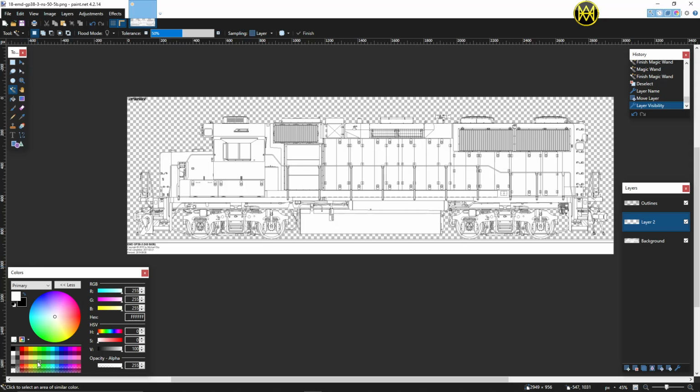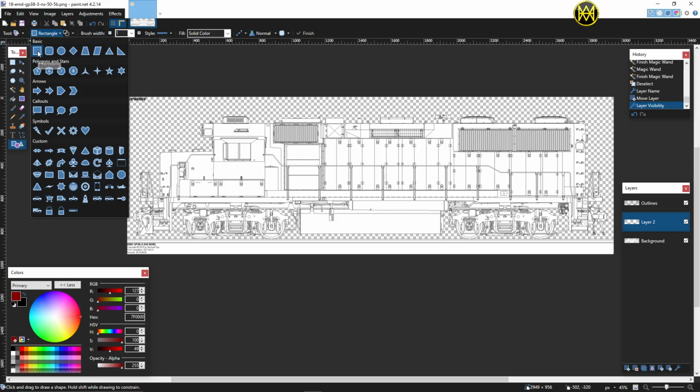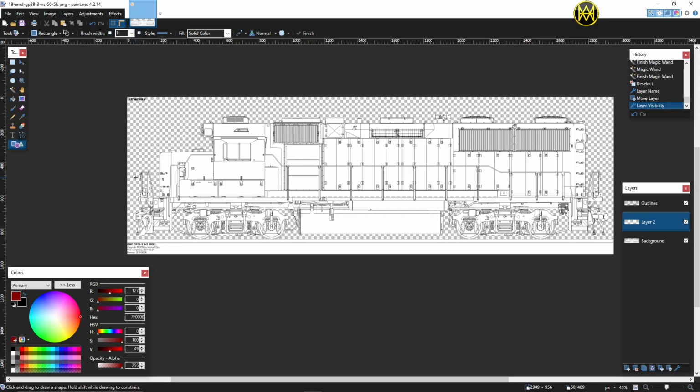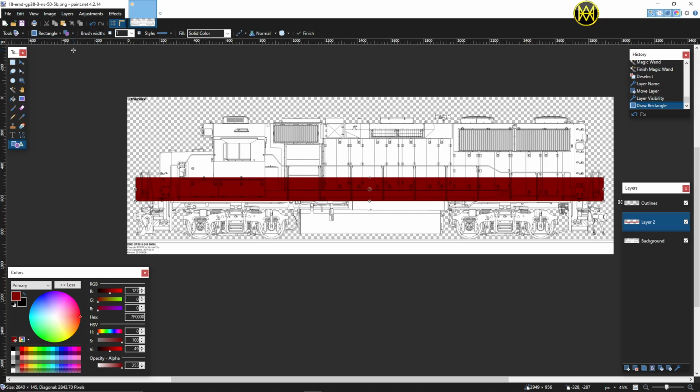So I'm going to go over here and pick a color. We're going to pick this brown. Actually, it's a pretty boring color, but we'll pick maroon. Now I'm going to take the rectangle, and I'm going to draw over this area. Then I'm going to go up here to where it's got draw shape outline. I want to fill that shape. Okay, so see what happened?